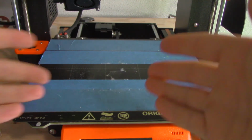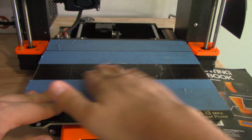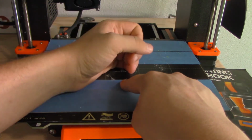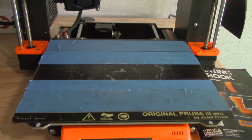Because it's such a tall print, I tried to save it by putting super glue on the bed. That ended up being a really bad idea, and super glue bonded to the bed, but not to the plastic, because there was a hole in the center, and I put the glue right in the center, instead of where the plastic was actually going to be. So, to help me get this super glue off of the build plate, I have, from Hobby Lobby, what's called a debonder for all super glues.